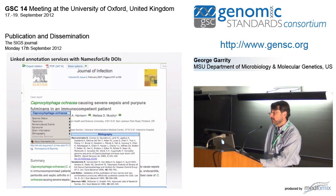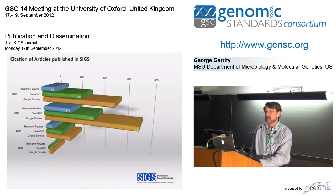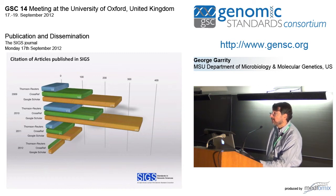So what I'd like to do is wrap up here quickly, since we've been picked up now by the indexing systems. For those of you that follow impact factors, I just thought I'd show you a few things that are kind of interesting when we start following these. There are 3 different sources right now where we can actually pick up indexing data. Thomson Reuters is perhaps the most commonly used, and that's the one most publishers are looking for, the impact factor that is most widely used.